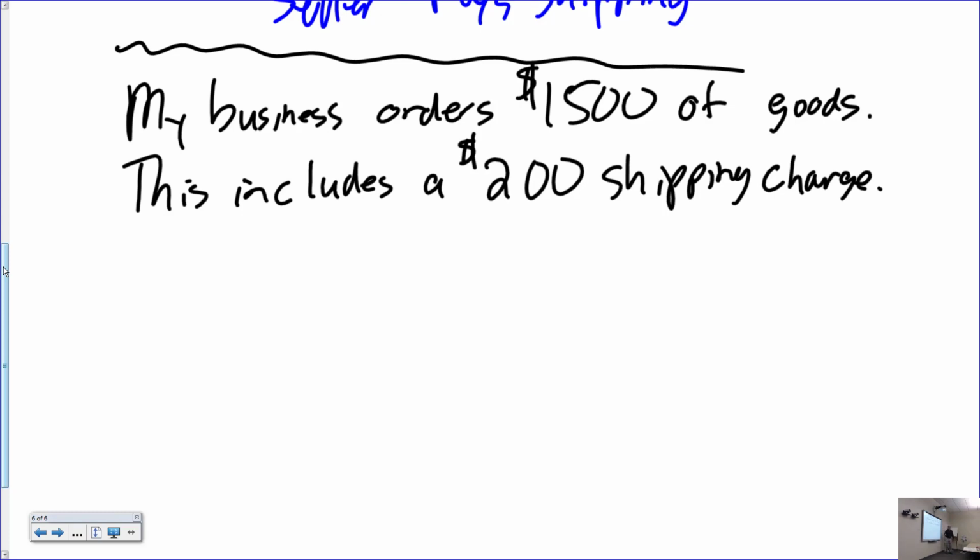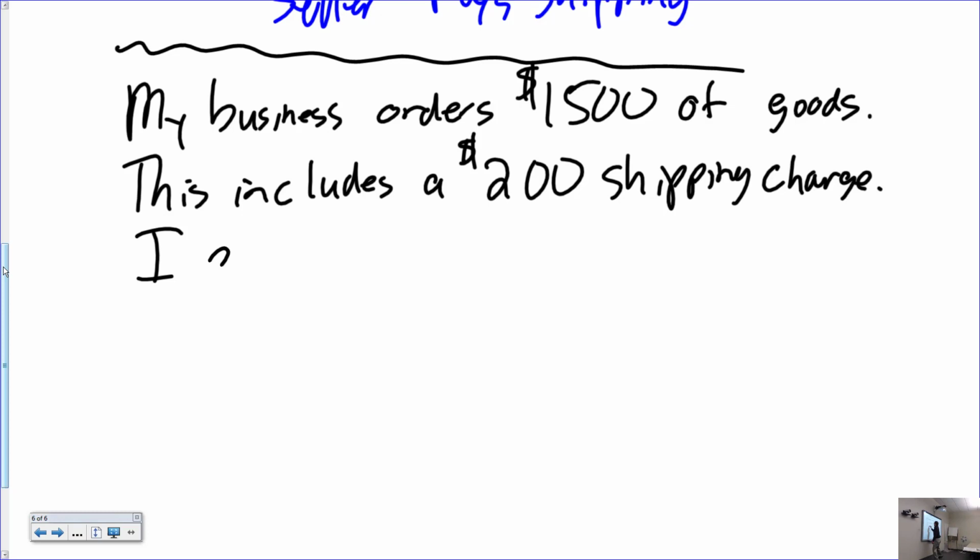Note. What does that mean, folks? What does this includes a $200 shipping charge mean? You have to subtract the 200 from the 1,500 to get the 1,300. Yeah, I really didn't order $1,500 worth of stuff. I really only ordered $1,300 of stuff, but then I had to pay $200 of shipping. Again, this is how you cheat the system, right? Because if you leave the list price as $1,500, you can actually pretend like you have $1,500 of material, right? Even though 200 of it was shipping that's not included inside the. Again, you get the point, right?